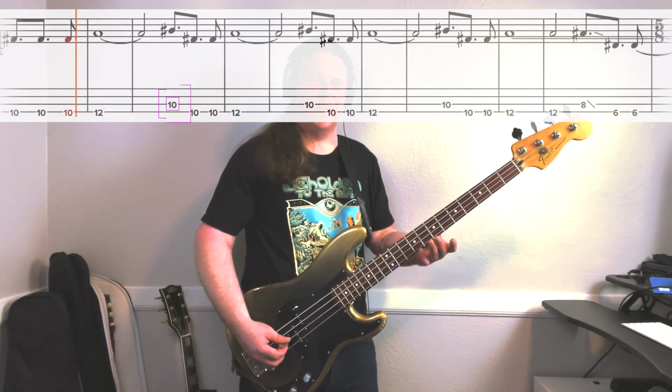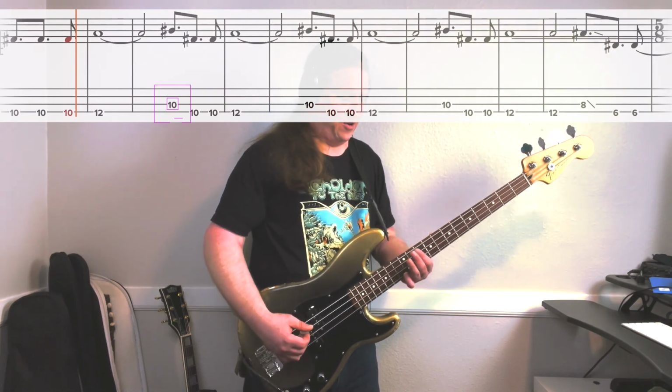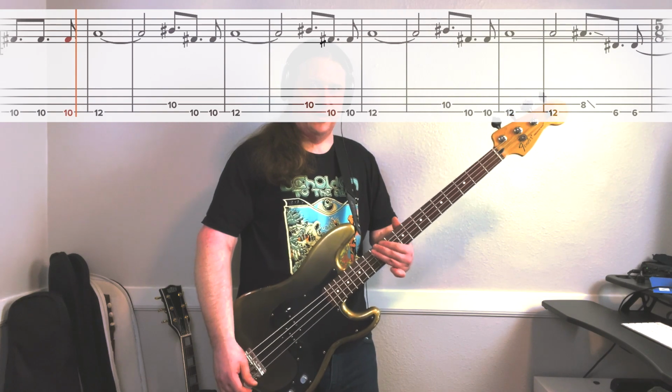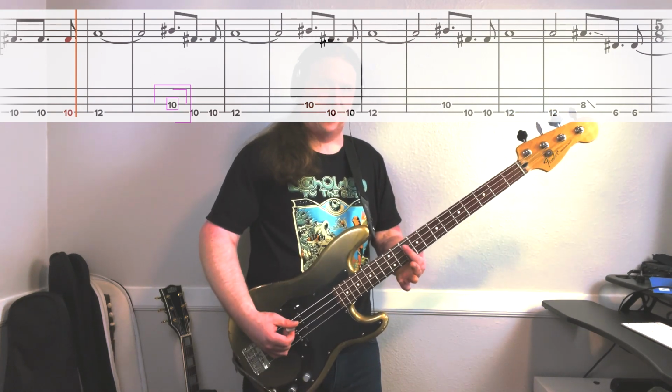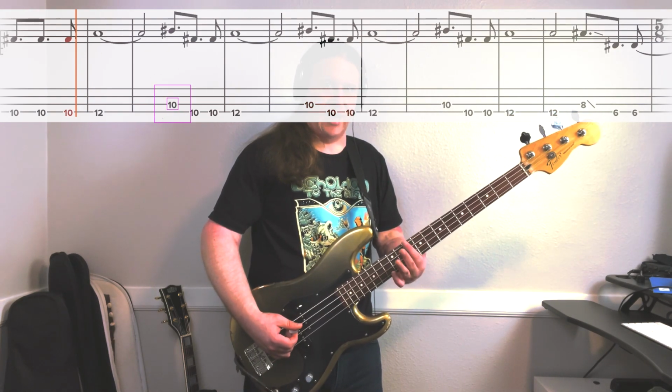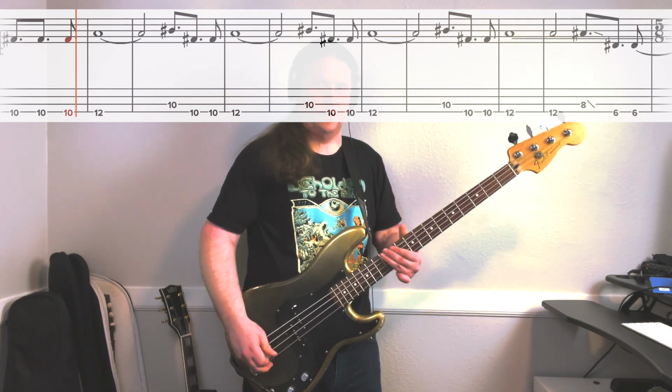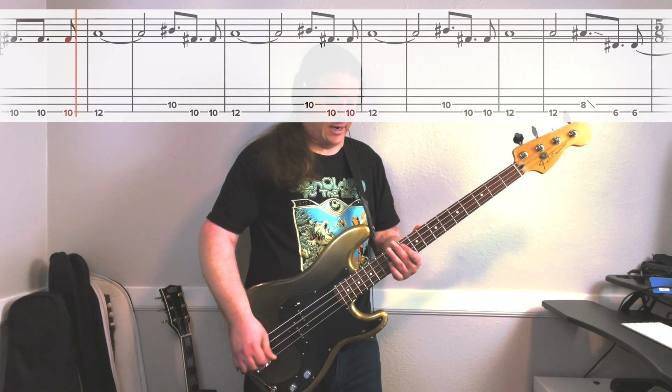Just before heading into the next riff, we actually take a little break here. It goes. So that's 10 on the 3rd string, 10, 10 on the low, and then up to 12. Do that a couple times.